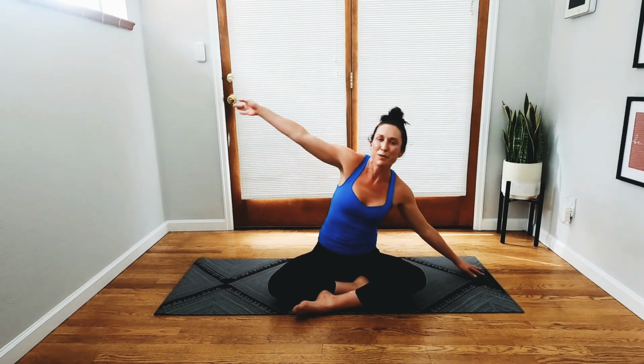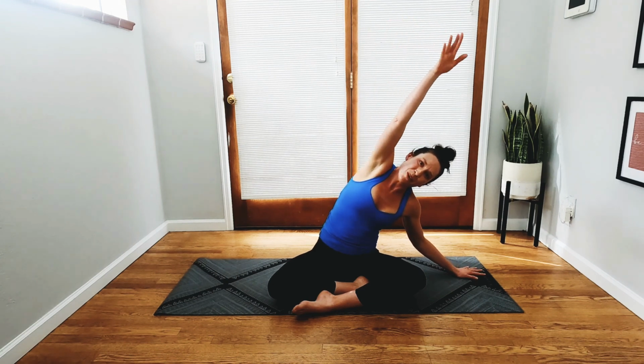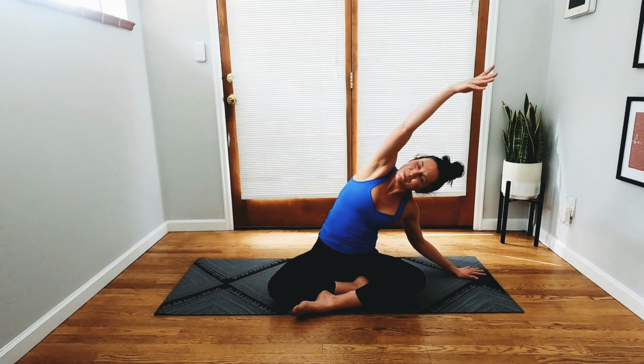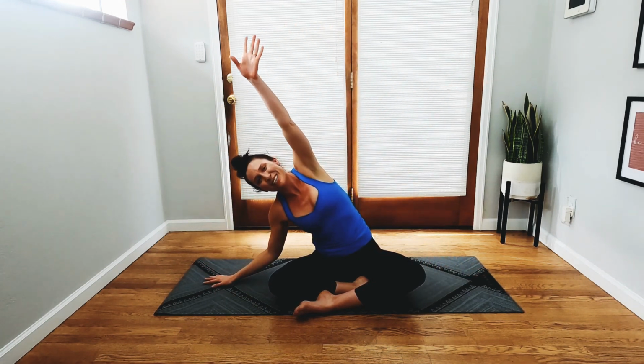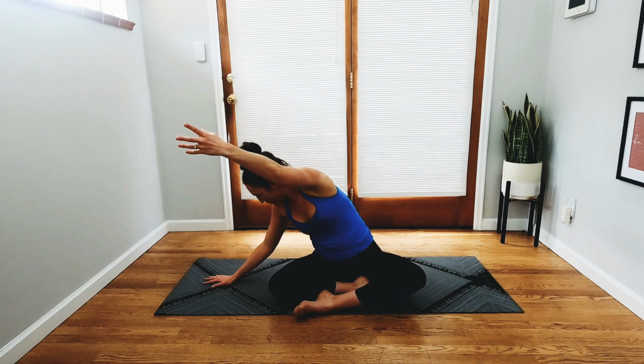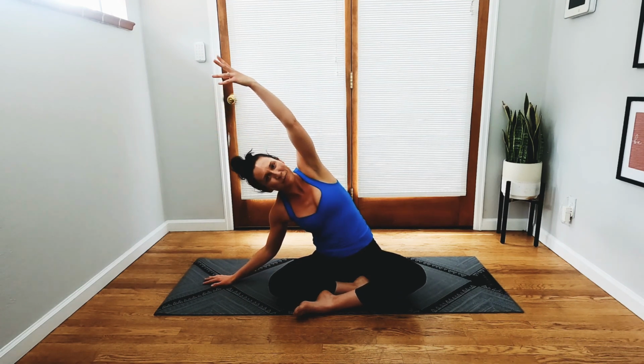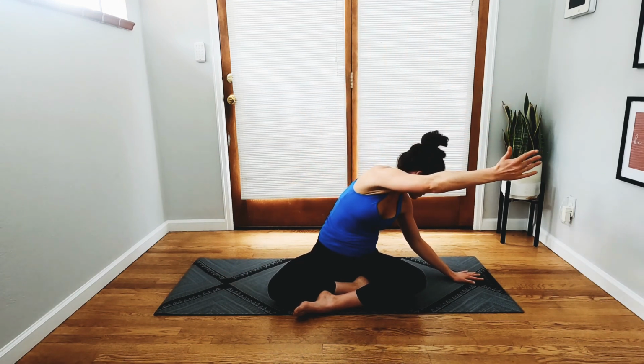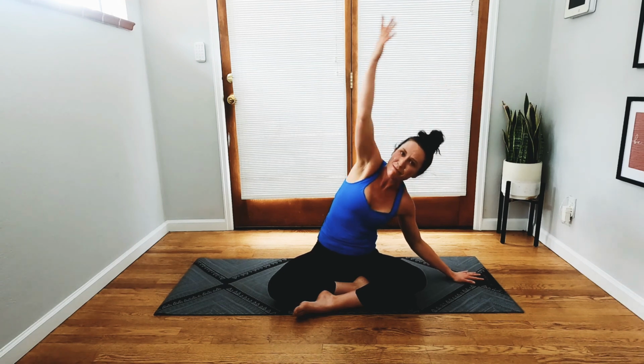Left fingertips stretch up and over. Rotate the chest down. Open up, inhale. Exhale. Other side. Inhale, anchor through the sits bones. Exhale, twist. Inhale, open. Exhale, up one more time each side. Inhale. Exhale. Notice if your range of motion is a little more, or maybe it's not.